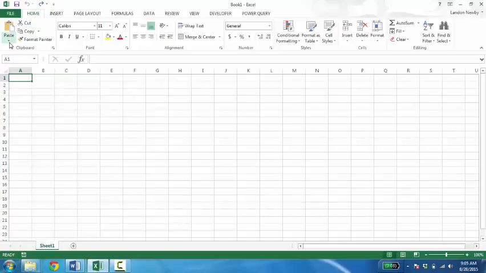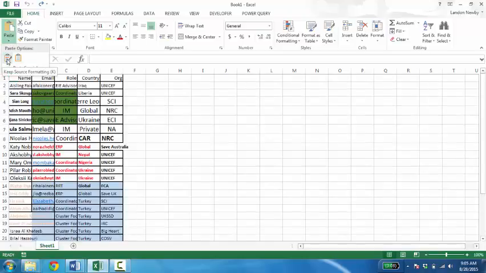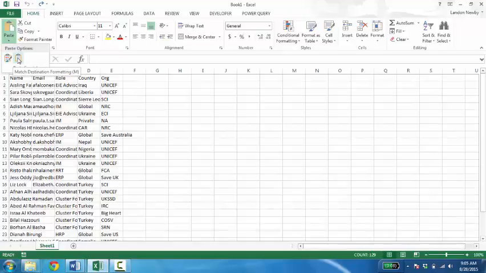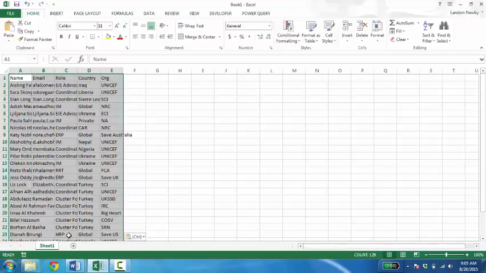So if we click on the arrow underneath the paste option, you can see some additional paste options. And this one is to keep the source formatting, but if we look at the one to the right, it says match destination formatting. And you can see that it can bring over the values then without all of the ugly formatting from the Word document. So that's the one we want. So that's step 2 in the exercise instructions.